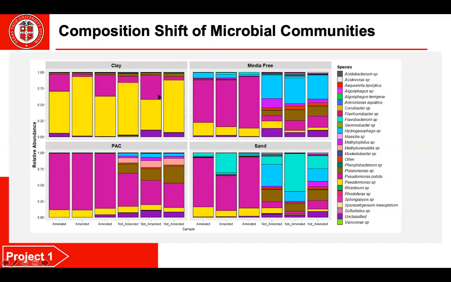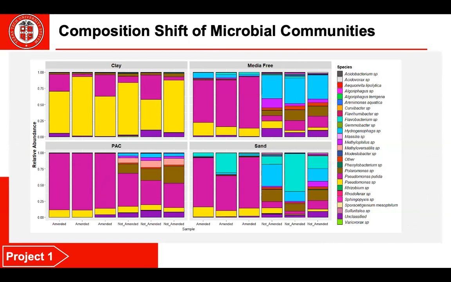Microbial community that you see present. There's a number of different species that are shown in this diagram. What I'd really like to focus on is the difference between the purple, which is my magenta, and I don't know if my mouse is visible, but this magenta color that's in all of them and is particularly dominant in the activated carbon systems, versus the yellow. And if you'll notice, the yellow is dominant in the clay systems and is present in the other 3 systems, but nowhere near the percentages that you see in the clay systems.